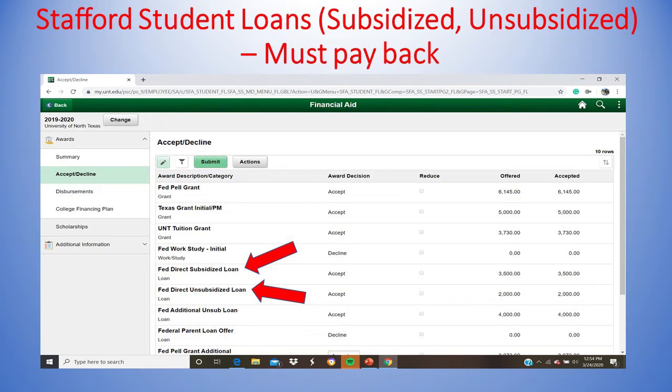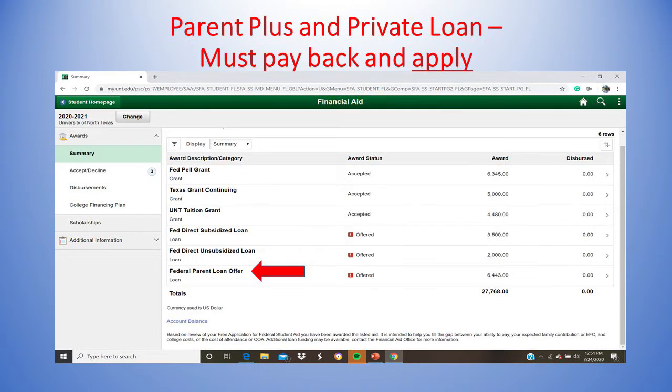Then also listed are going to be any kind of Parent Plus or private loans. So say you had a loan from, say, Wells Fargo, they're going to usually send that money directly to the school. It will be listed in the financial aid package. On here, it has the federal parent loan offer. And like I said, even though it has the award status, it's going to be listed there. So it will add up to the same amount as the cost of attendance after they do this award. But a Parent Plus loan, you have to apply, you have to get approved, and then that money would actually go into the dispersed column after the parent did that.